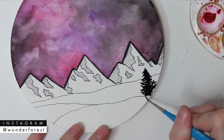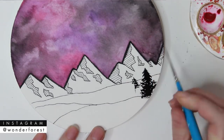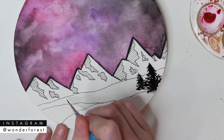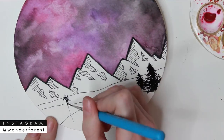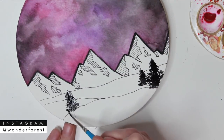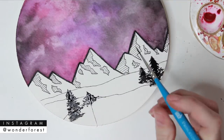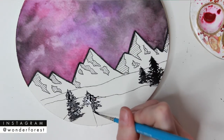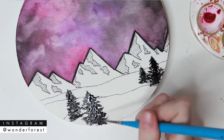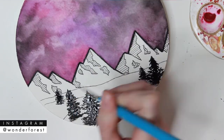I'm going to speed it up a little bit here to finish off the rest of this piece. The trees that are more in the background, I'm going to make them a little bit smaller and they're going to be positioned a little bit higher on the page than the ones closer to us — it's just a little lesson in perspective. The ones closer to us are going to be bigger and further down the page. Just remember to alternate from big ones to little ones, to ones in the far distance to ones up close.